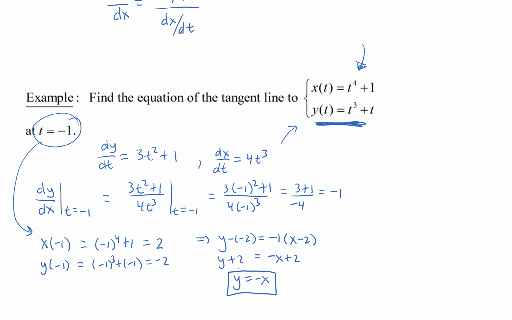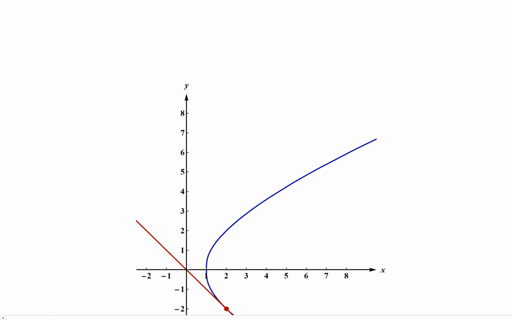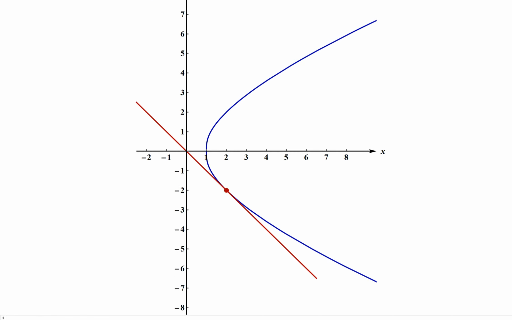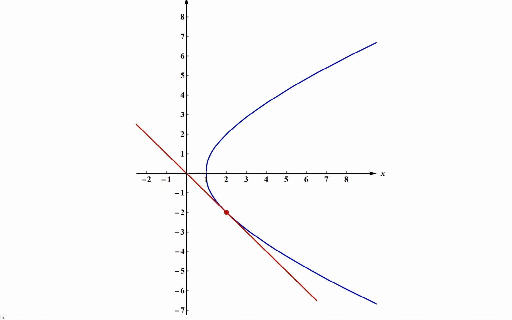Now you might be wondering, what's that look like? Well, lucky for you, got a picture right here. Bam, there's our plane curve that corresponds to the parametric equations we were just looking at. That's the blue graph here, right? There's my (x, y)'s. And here's the ordered pair, (2, -2), like we just said. That's the point we're interested in. That is when, of course, t is equal to -1.